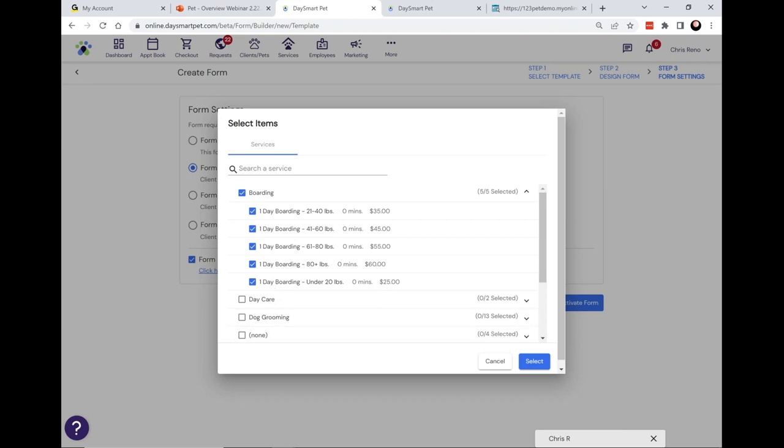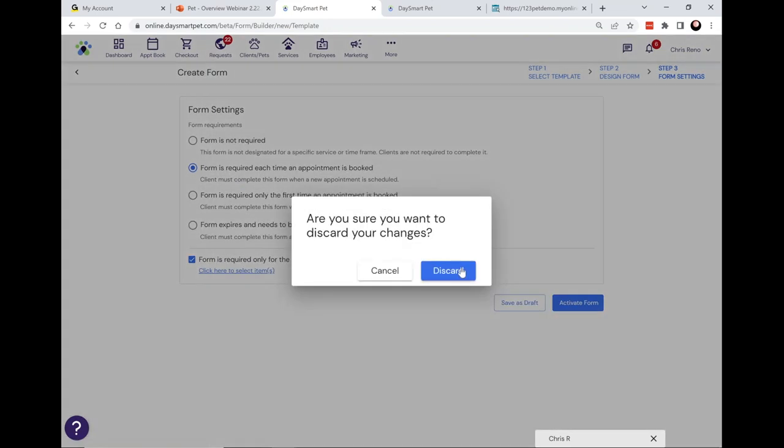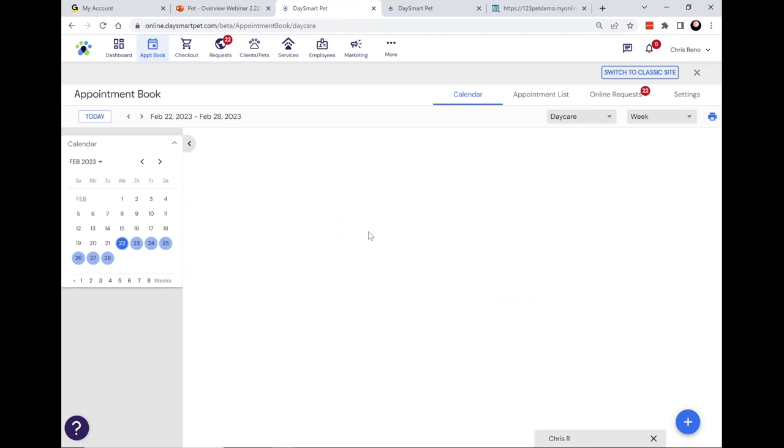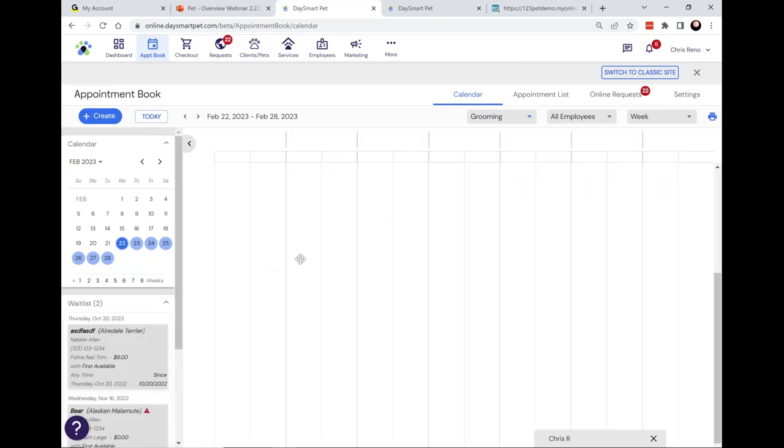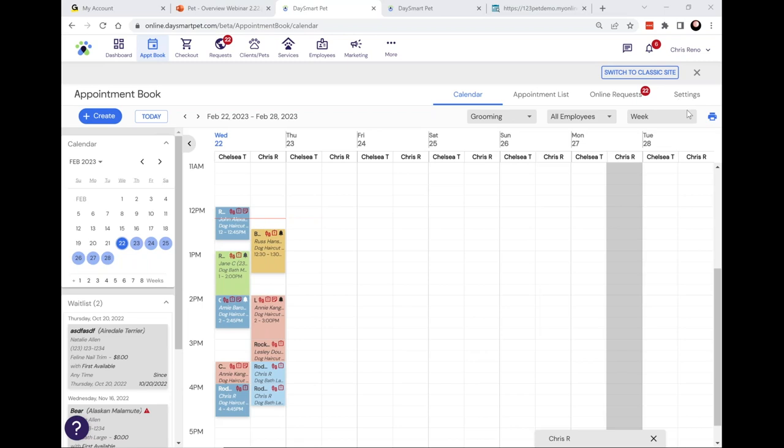With the forms designed and conditions set, just by booking appointments our system will know what form, if any, that client needs to fill out. It will automatically text or email that form to them, so they have between the time the appointment is booked and the actual day of the appointment to fill it out on their own time. Ideally they fill it out beforehand and don't have to worry about it in person. You will get clients who don't cooperate fully — some will show up without filling it out.